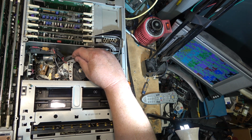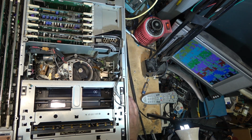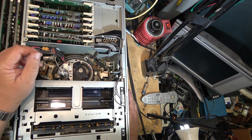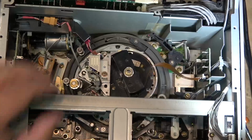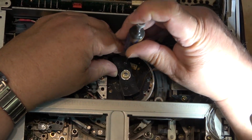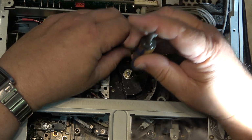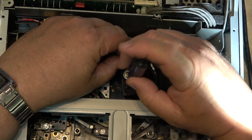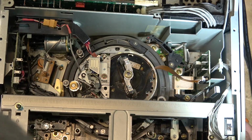I don't think that thing's supposed to be making that kind of racket. I wonder what's under this cover. Should just be slip rings, but the amount of noise they're making just doesn't sound right. Has the slip ring slipped to the wrong ring? Did an impact knock it out of kilter? Let's see if this comes off. And that does come off.